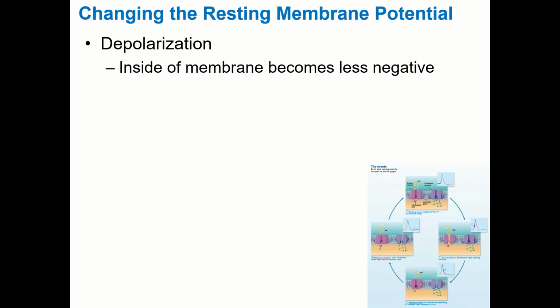All right. So polarize something. Less negative. So if something is polarized, of electrical polarization, one side's positive, one side's negative. In a neuron, outside positive, inside negative. So if we depolarize it, we reduce that difference in charge. We remove it, right? So depolarization in the case of a neuron means that the inside becomes less negative.